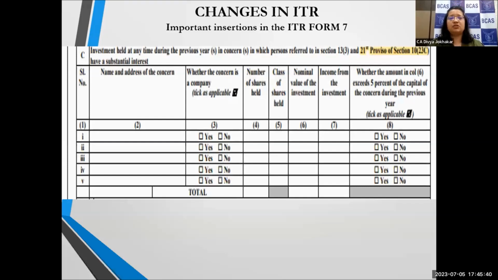This is the same information that in case you are holding an investment as a trustee in any kind of an entity where your trust itself has invested. So let us say the trust has invested in Aditya Birla Mutual Fund, and as a trustee, I am a related party to that so-called mutual fund. I will necessarily, as a charity trust, disclose the name of the concern here, because I will show only when there is a substantial interest. Now, the definition of substantial interest is 5% of that value, and hence only if that is so, you will show here. So the second question arises, what if I'm below the threshold of 5%? The answer will be ticked as no. So the details of that concern will have to be disclosed here with a nominal value of investment, and I'll also have to disclose the income from the investment that the trust has earned.